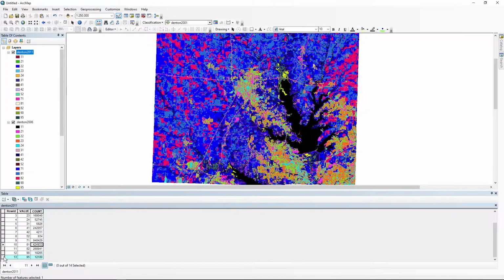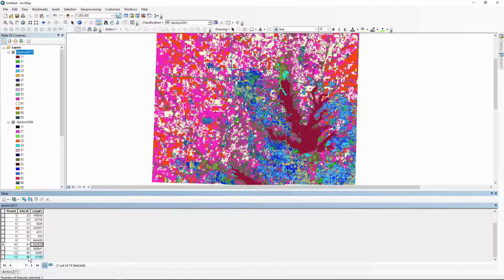If we did that for 95, there's a smaller amount of pixels. So you can alternate between those two, and you can visually see that this is represented by a smaller amount of pixels than this one. The greater the amount of pixels, the greater land coverage type you have.